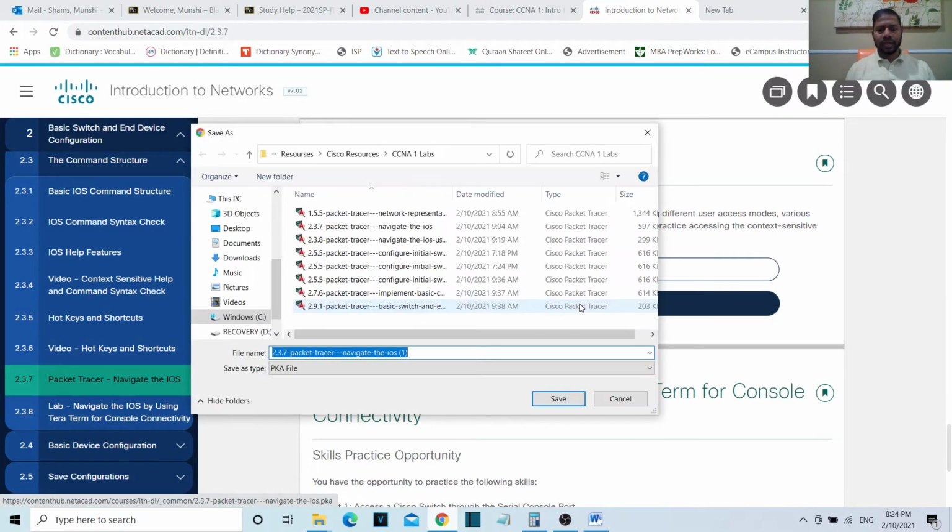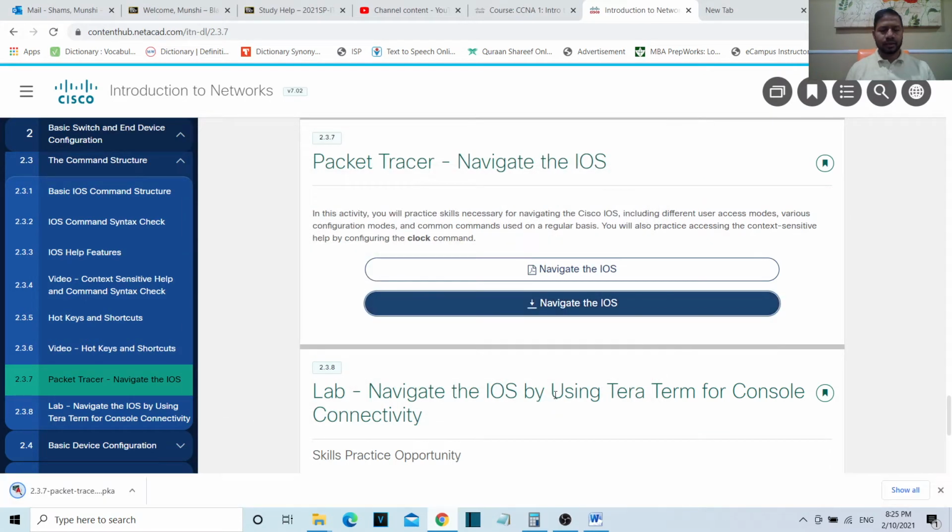And what's going to happen, the 2.3.7 Packet Tracer file is going to be downloaded to my computer. I save it in an appropriate folder, click on save. Once it is saved, I can go open that folder, or at this time I can see it right here also.